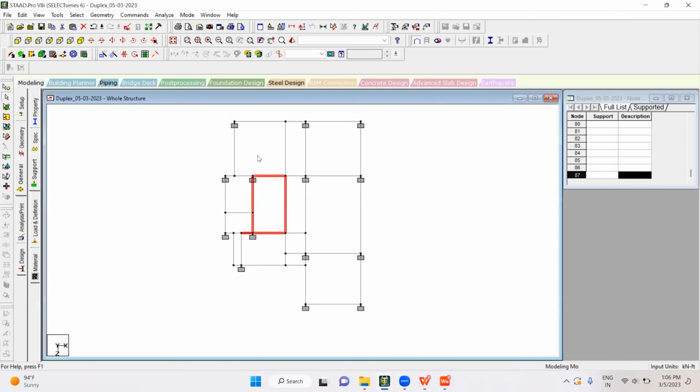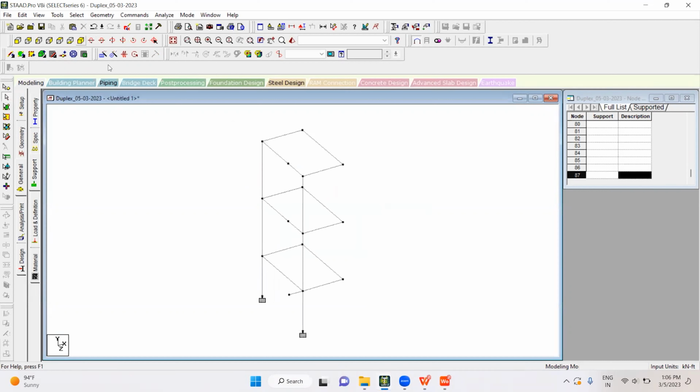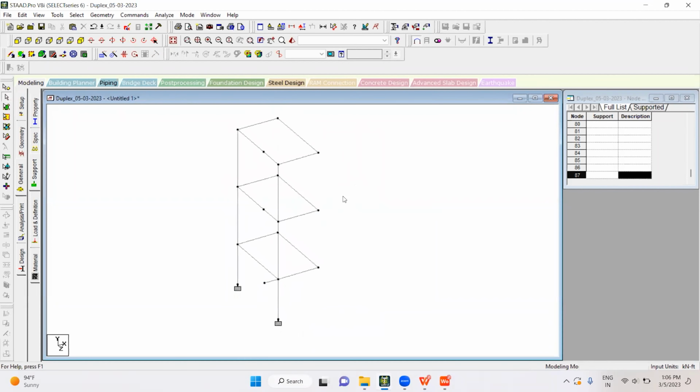I'll right click, mouse right click, new view. Okay, isometric view. Right? So this is where we actually have the staircase. So technically we have a staircase like this. I'll show you how it is. So we have a staircase this way. Done. And then again we have a kind of landing here. And then from here, again, we have a landing somewhere here.